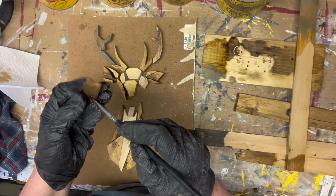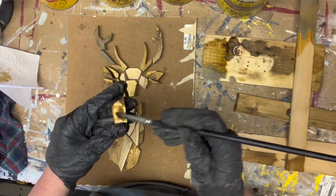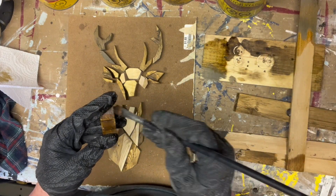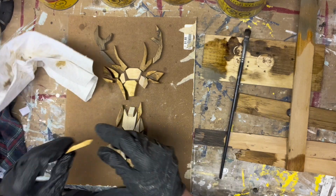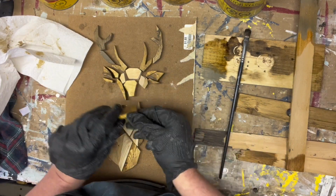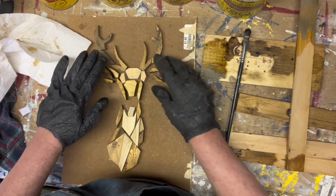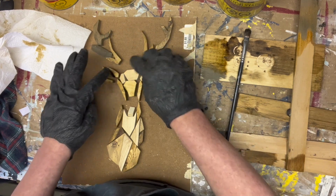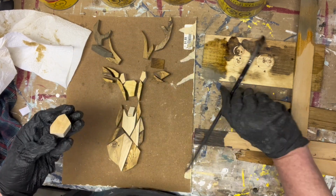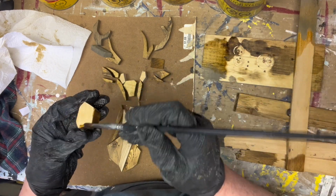You could do this all random as well, I guess, if you wanted to. I just think this way we're building the dimension and sort of building out the body of the animal with the colors as well as the different pieces. Okay, I'm just going to make myself some space here. Okay, and now these are going to be the darkest because they're the eyes, and this is going to be a mix of the oak, golden oak.